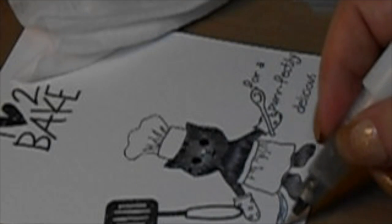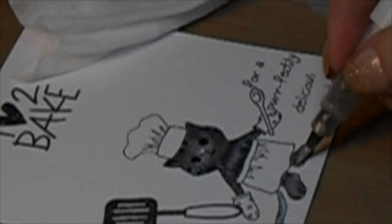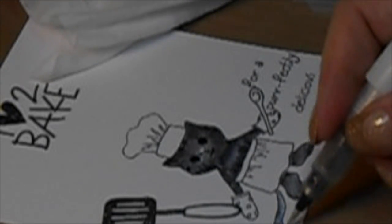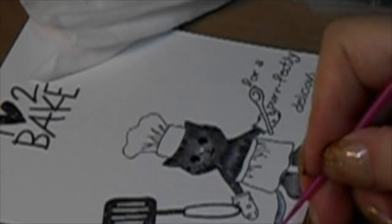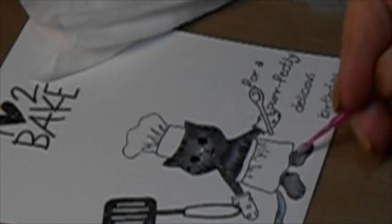Now here's my baby wipe that I have, and it's a pre-dried baby wipe. Let me say that it is not wet, because you can see it's on my card. On a clean and simple card, which this is for me, I would not put a wet baby wipe on it. I'd have to start all over. I have a few that I just leave out in the air to dry for this type of technique. So now I'm grabbing one of my tools that I use frequently, and I am taking some of the Wink of Stella off so that I can add more color. It just let out a little bit too much shimmer for me.